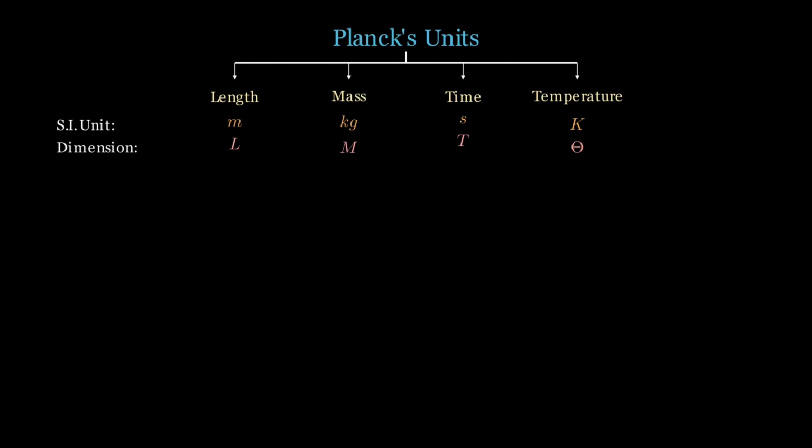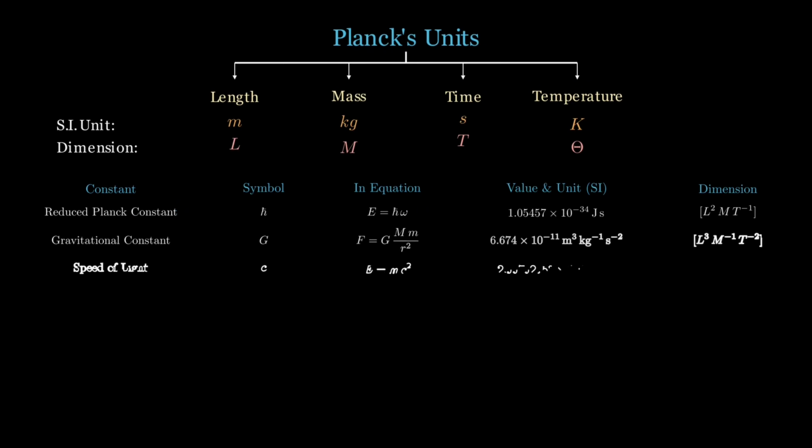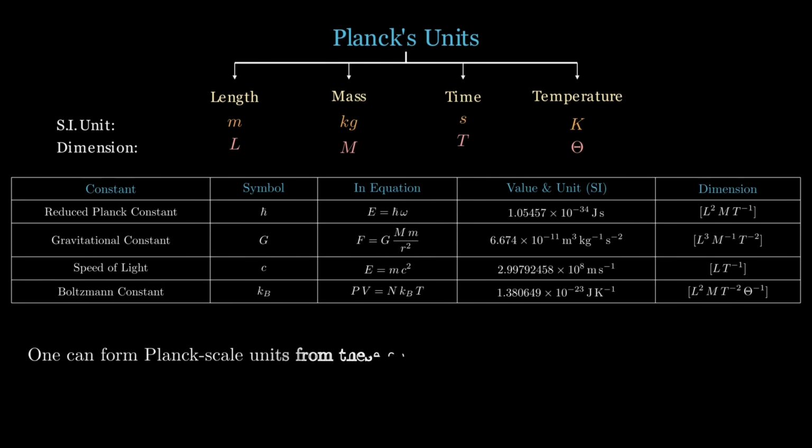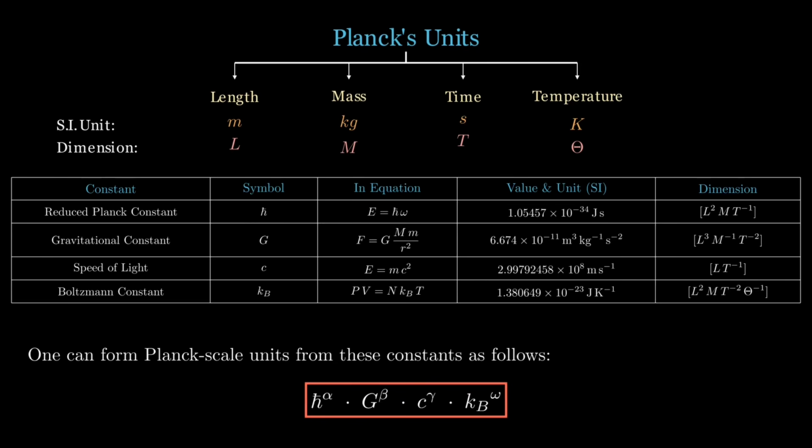Now for the universal constants. We have h bar, which is h over 2 pi, the quantum of action. Then there is Newton's gravitational constant G, c, the speed of light, and Boltzmann's constant kB. The table provides their units and dimensions as well, and it's clear that since the dimensions span only L, M, T, and theta, any product of powers of these 4 can yield every natural unit we seek. And you are shown how we can express any of these units in terms of these constants.